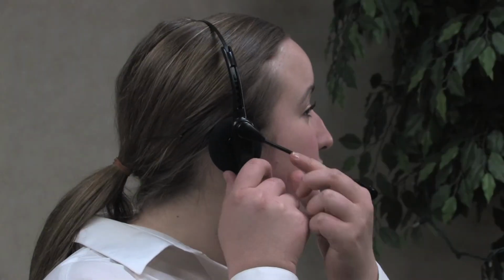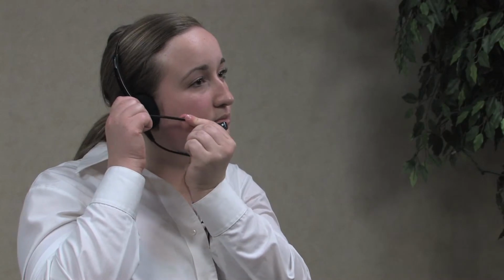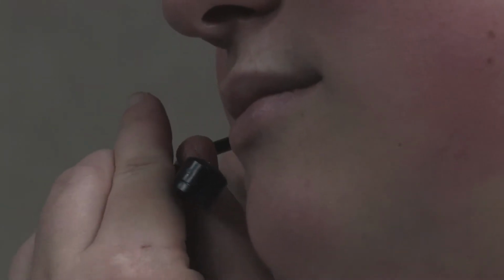Finally, we will curve the microphone in a smooth C shape along your cheek, ending in 1 to 1.5 finger widths away from your lower lip. This setting is perhaps the most important adjustment on your headset.